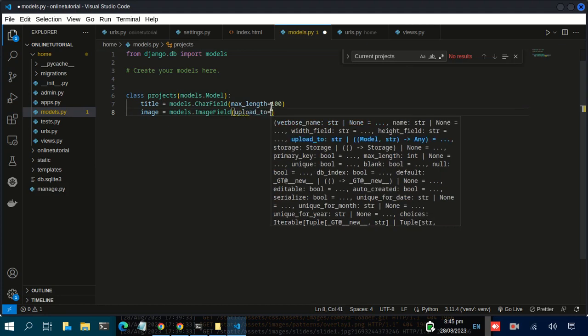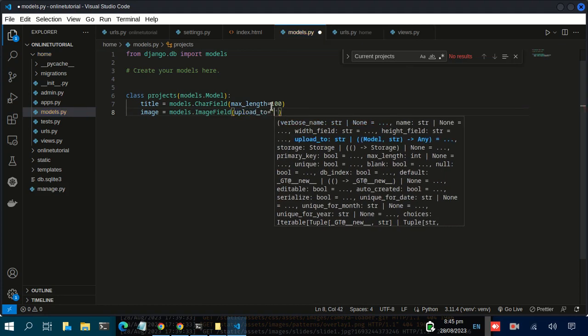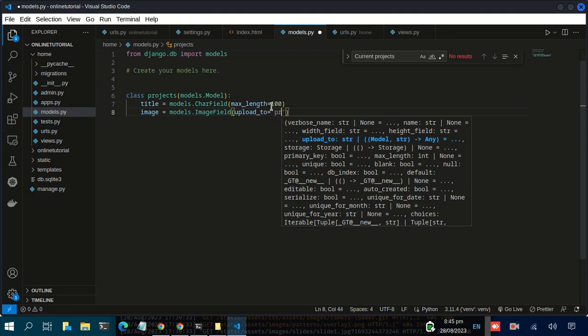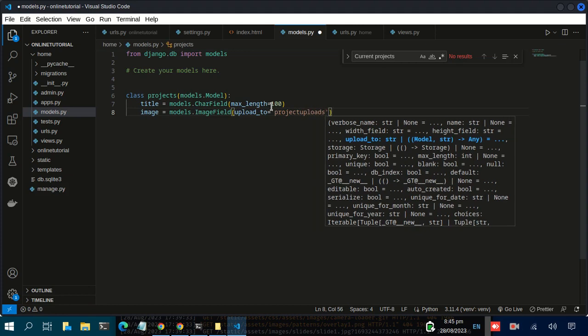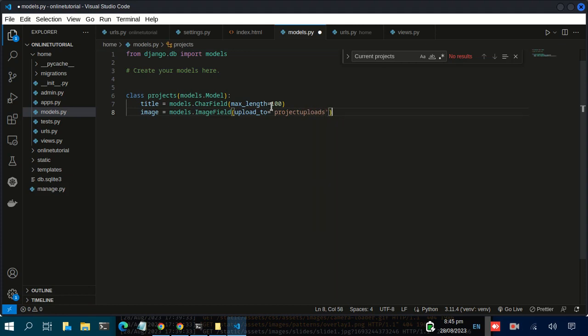Then we can have it as project_uploads. Basically once you do the migration and start uploading the images, this folder will be created, and that's where the images will be stored.